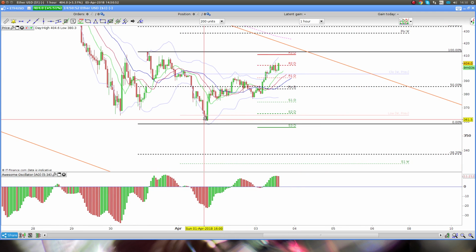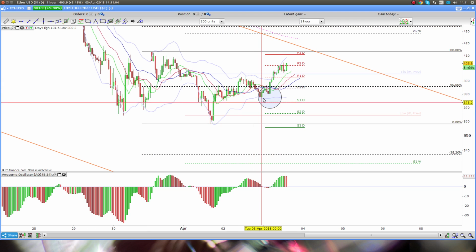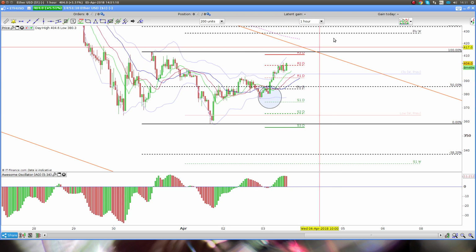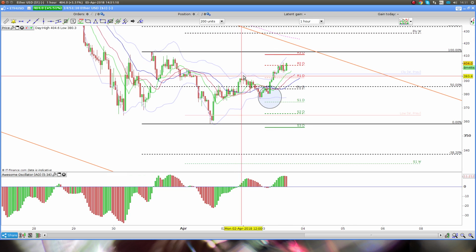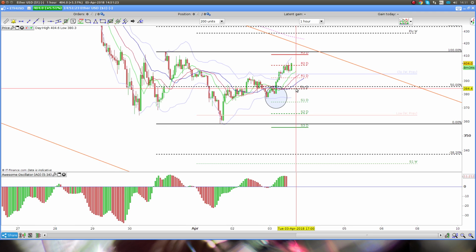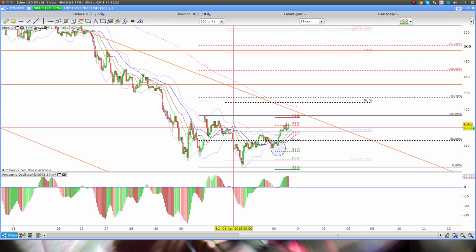So we have a lower low here to there, but now we have a higher low. So that's our first higher low there, and we've created a new high above that. If you take it from a fractal point, remember I'm on the hour now, we've broken this fractal to the upside. So a test of this break would be nice. And the Alligator is really pointing to the upside, really strong, very hungry. I'm pretty bullish on this, same as Bitcoin.